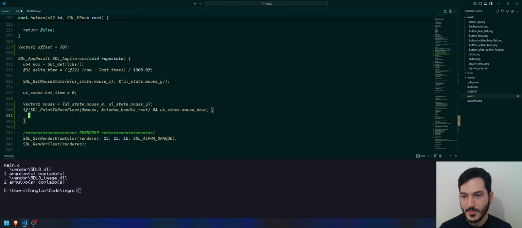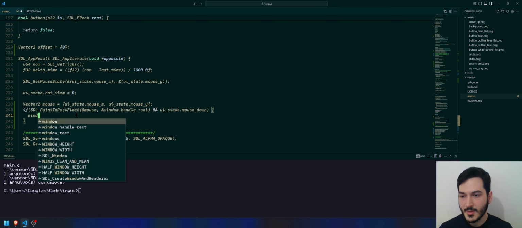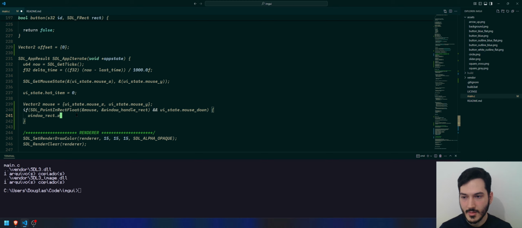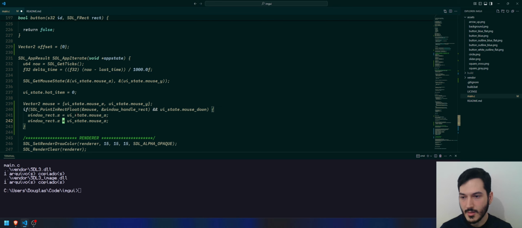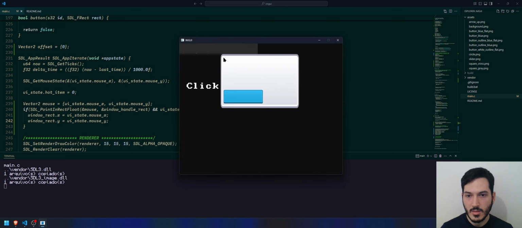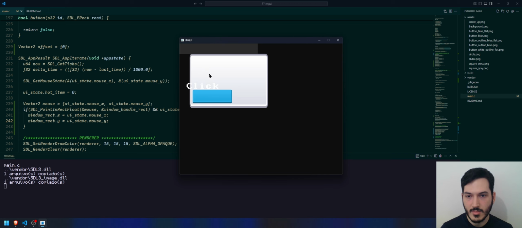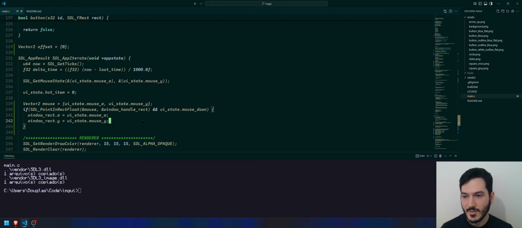Then let's do the first thing. It is to the window rect dot x equals UI state dot mouse x and then the y. Okay, so the handle itself is not moving.